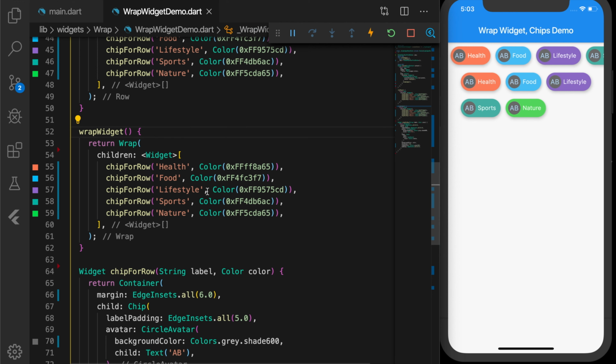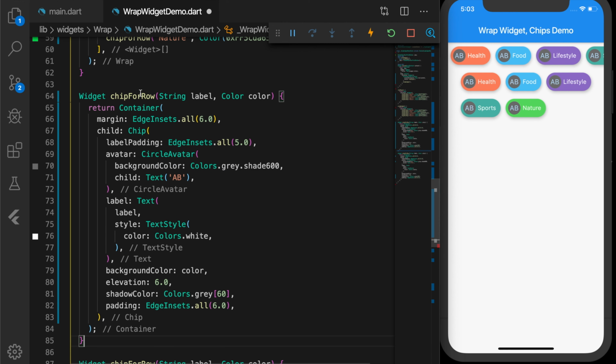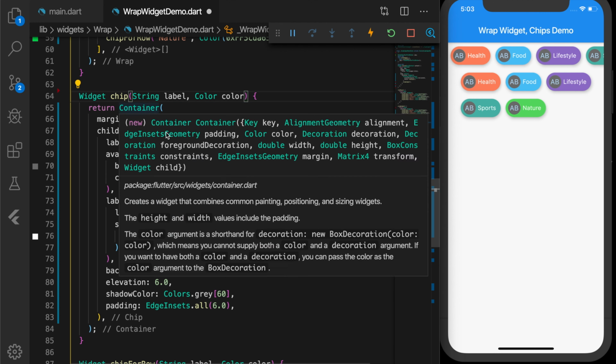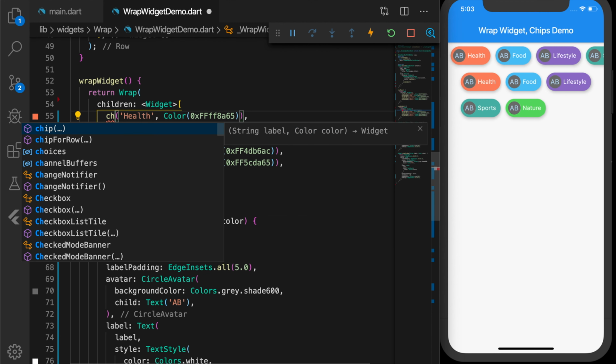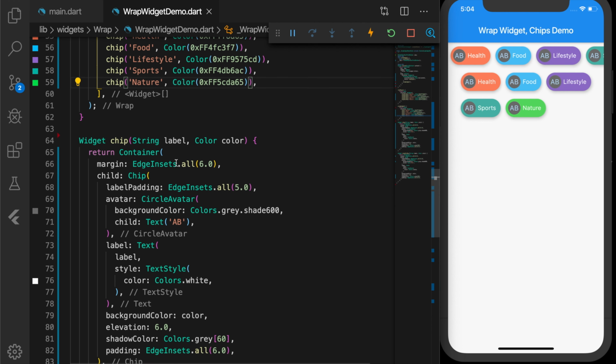Okay, so let me show some other useful properties of the Wrap widget. So I'm copying this chipForRow function and renaming it to chip, and I'm going to replace all that in the Wrap widget.